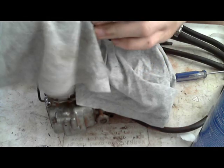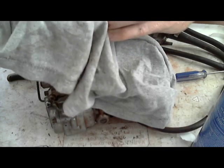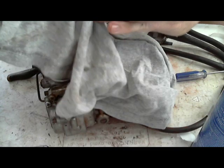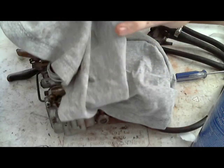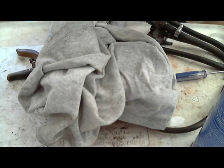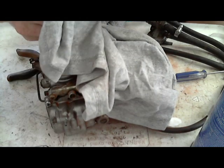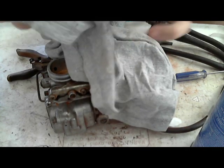If these slides don't feel smooth, if they feel really rough, then what I've done before is take a high grit sandpaper, like 2,000 grit sandpaper, and smooth them out. 2,000 grit is what you would use in wet sanding a car. That way you get these smooth again, flowing freely like they're supposed to. Use compressed air, not any kind of chemical. And if you feel any oil on these diaphragms, then really carefully try to get the oil off. This one's good.